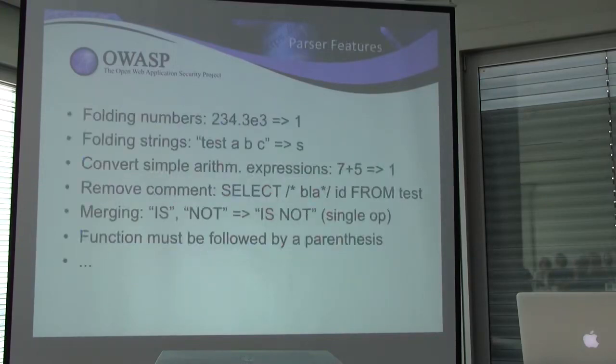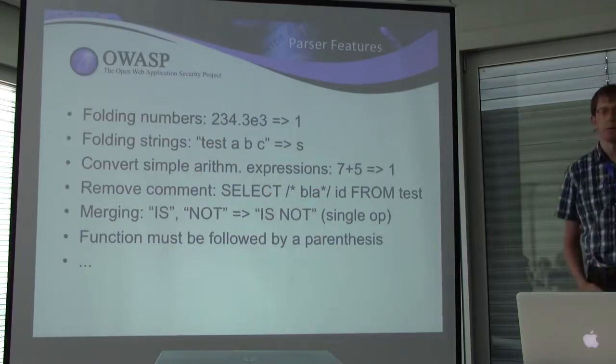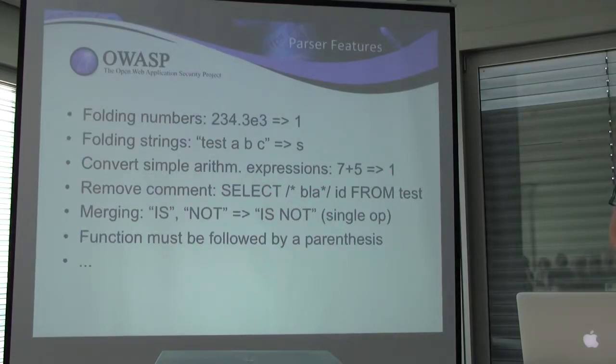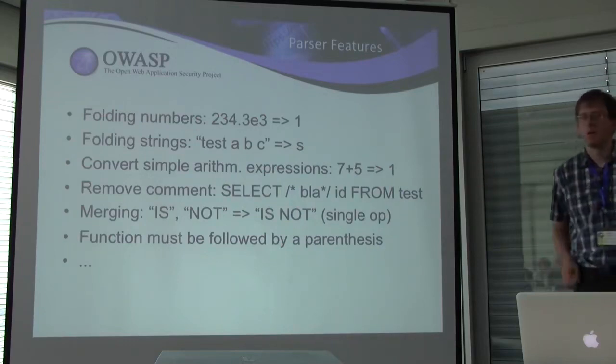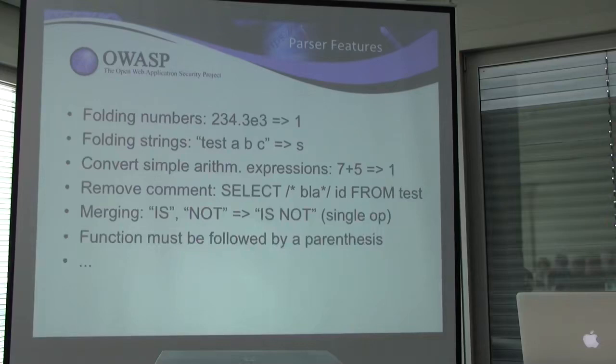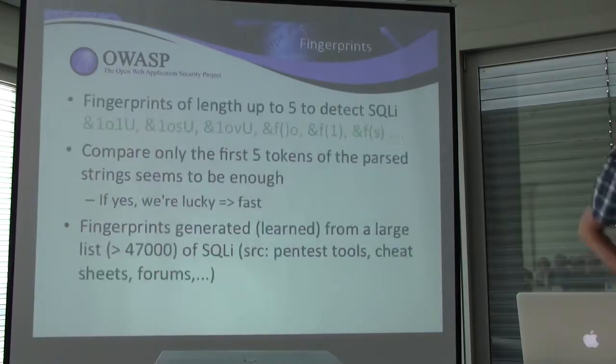So libinjection has some nice features. For example, it folds numbers, so independent of the representation of a number, it ends up in the token 1. Strings with quotes around it are folded to the token S. Simple arithmetic expressions are folded to the token 1. So they are not evaluated, they are only folded. And comments are removed and so on. There are a lot of features in this parser.